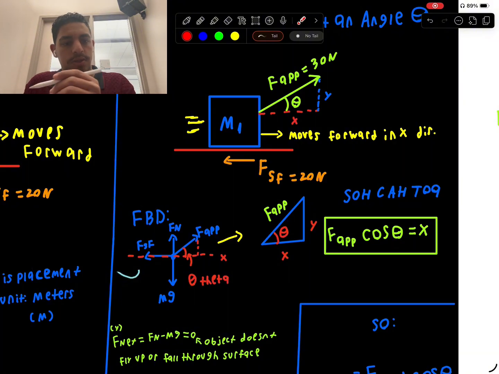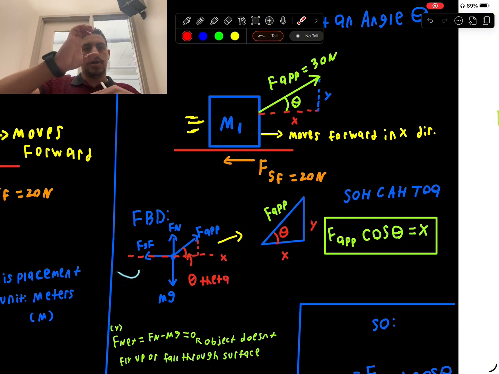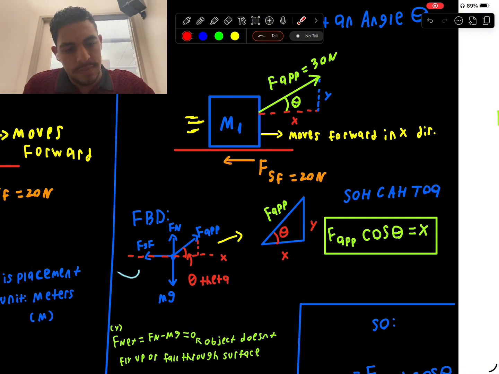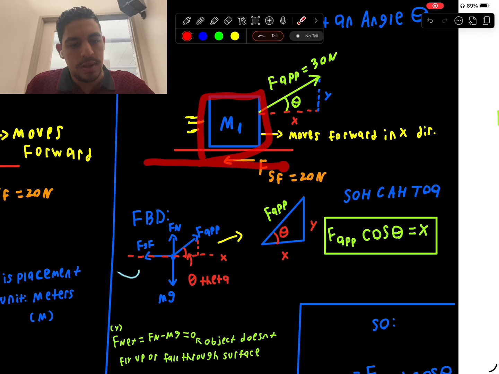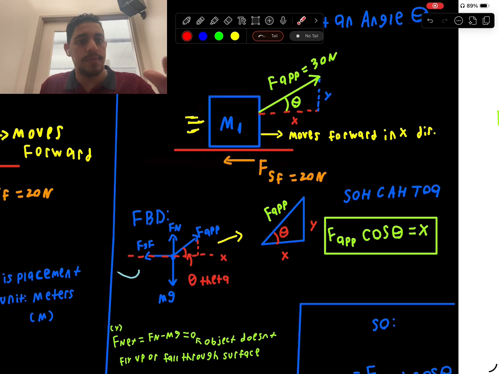So that's a lot of big terms. What I'm saying is, what's going to move the box forward or backward? So your box is here and your plane is here. So between the box and the plane, what's going to move this box this way or this way on the plane, right? Not up and down, this way and this way, right? So because that's what's happening.